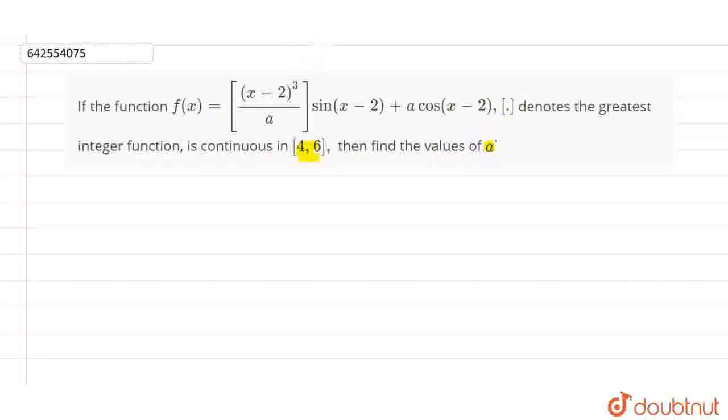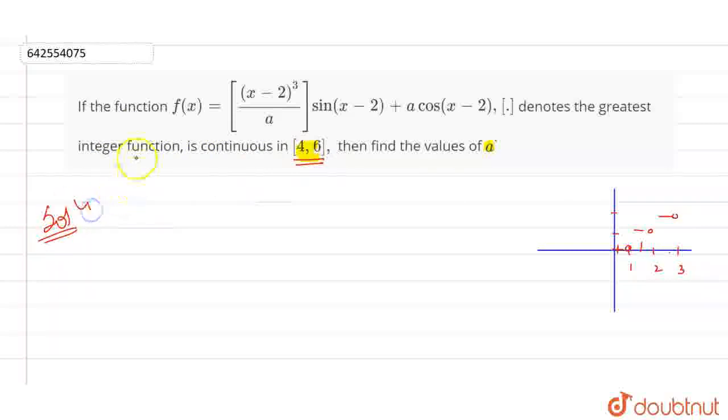So first, what we should see is what a greatest integer function is. Greatest integer functions are basically functions which take constant values, like if we have these x's here, this is 1, this is 2, this is 3, it's having the value here like this one, and then this one, this one. They are never continuous at these jumps between the intervals. So these functions are never continuous, and the given function says it is continuous in the range of 4 to 6.